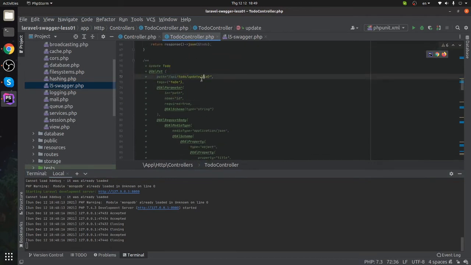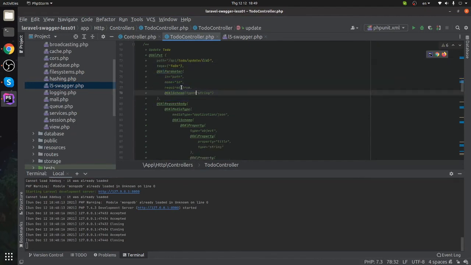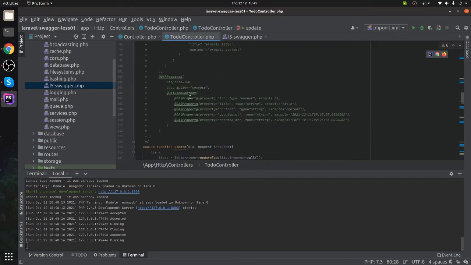Here you need to define the ID and the parameter for your header, for the path, in path or header or something like that. And the property name here is equal to the one in the URL, required true or false. The type is string, and the request body is just like the create API, and for the response you can write everything you want.